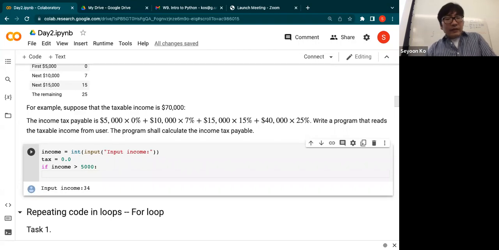Then we will check if income less 5,000 is greater than 10,000.